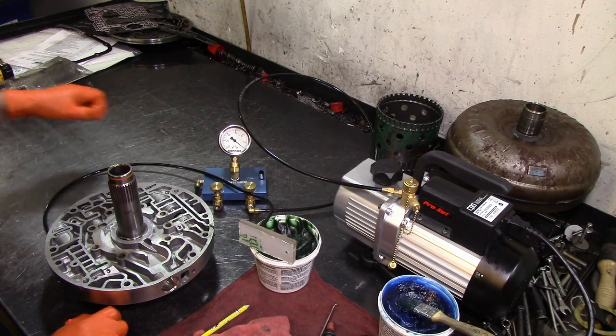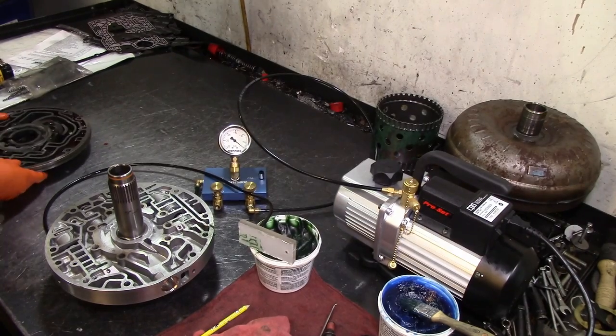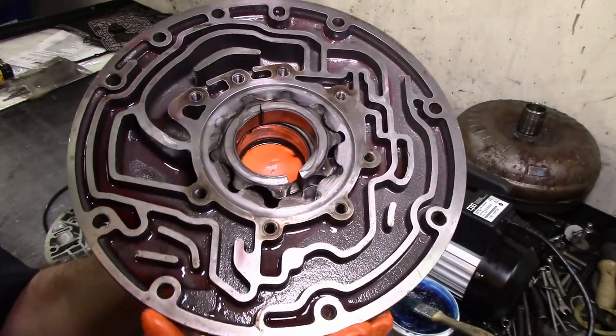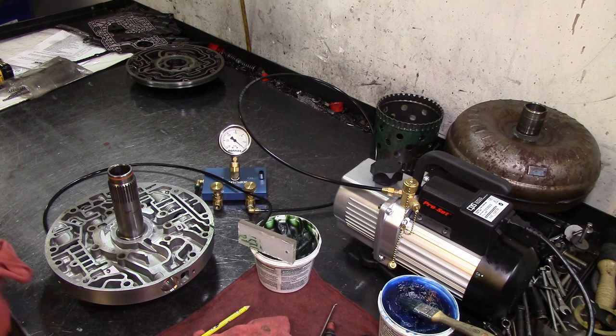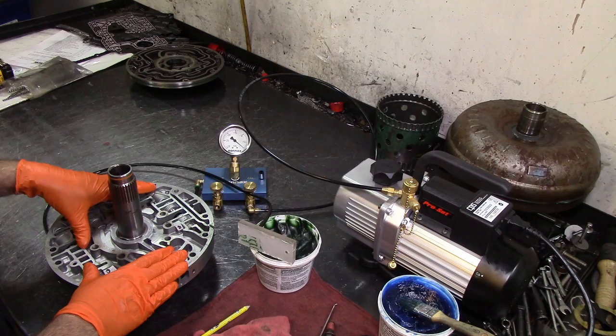So there were no issues with torque converter clutch operation in this unit, but there was an issue with pressure — the whole bore is worn out. Could this have been the problem causing the pump to shatter like this? It could be possible. As we see, the pump rotor is still here — it just split in two pieces. Too much pressure, pump cavitation could have been one issue. We already tested the filter with a hand-operated vacuum pump and it held 15 inches of vacuum — I could already see the filter collapse — so the filter was not our problem.